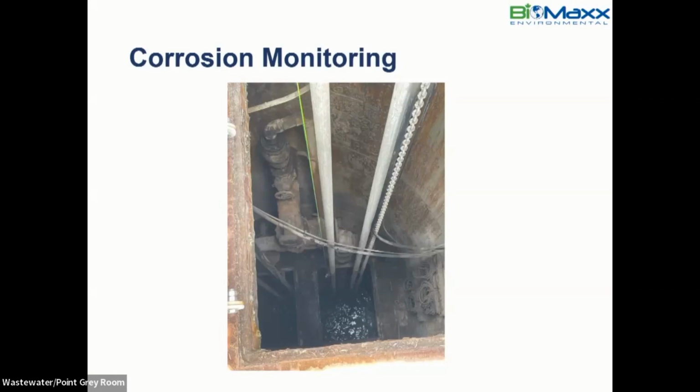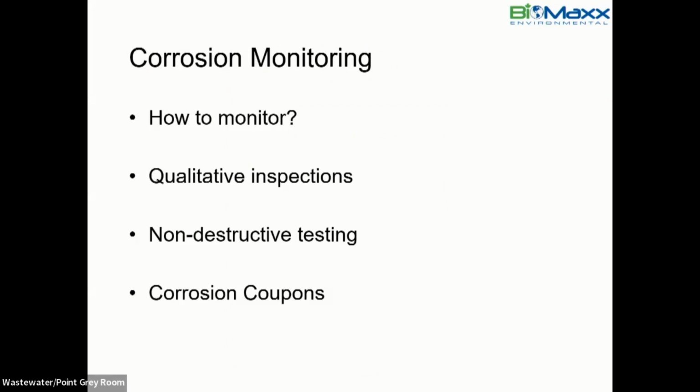So they had a lot of odor going on in this place, but it's hard to figure out how we quantify that. When we think about how to monitor corrosion, there are a lot of techniques around, like dye penetrant testing, X-ray testing, things like that. But those sorts of tests generally involve sending a broken pump or a broken piece of a pipe to a lab, and they do the test. A lot of those aren't suitable to bring that kind of technology out to the field. So how do we do that?